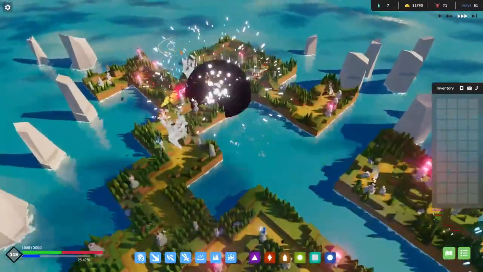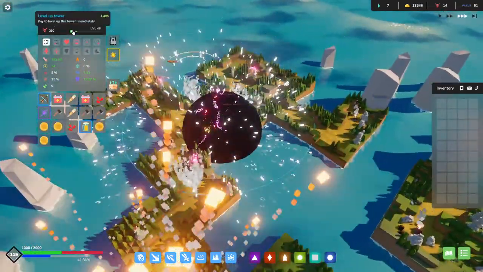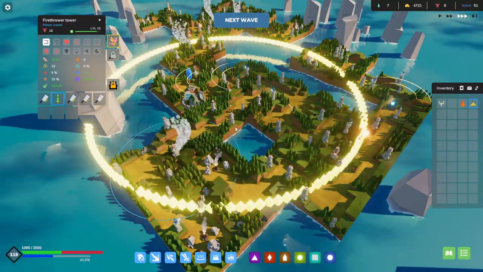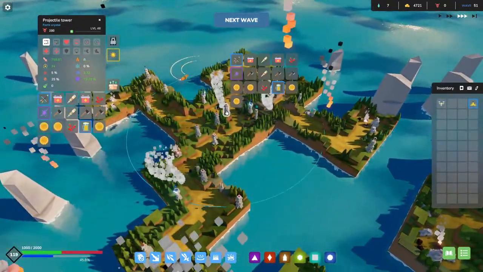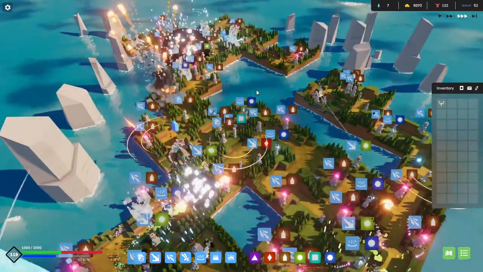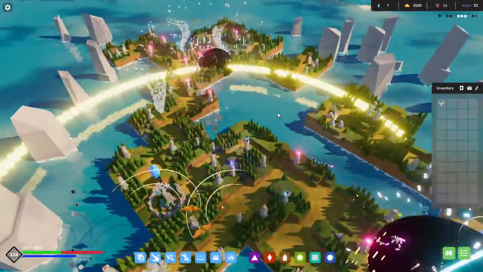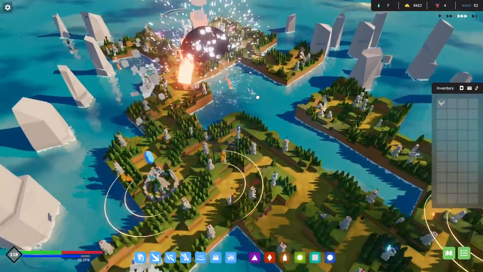Look at him going. 5,600 damage. This guy's level 48 already. Poison. My fire tower is maxed out. Damage to fast enemies. Next wave. 52. Brute force and awkwardness. You're right. I forgot about that. Brute force, awkwardness, and 30 seconds of mad fury. Anything can be accomplished.